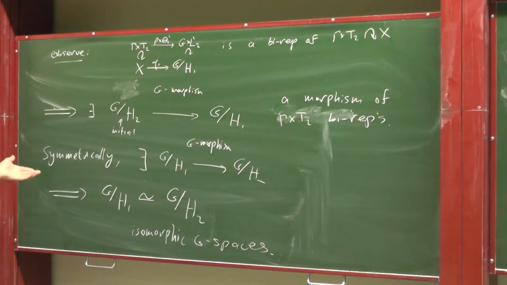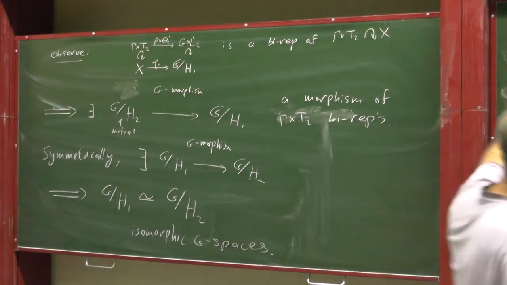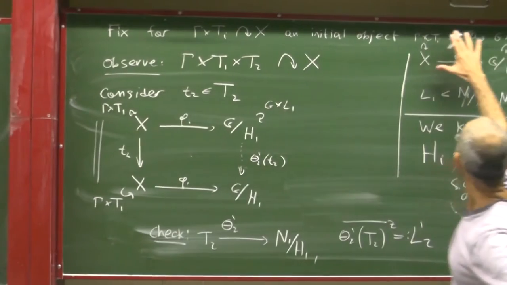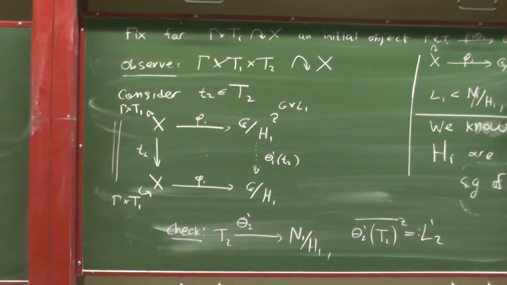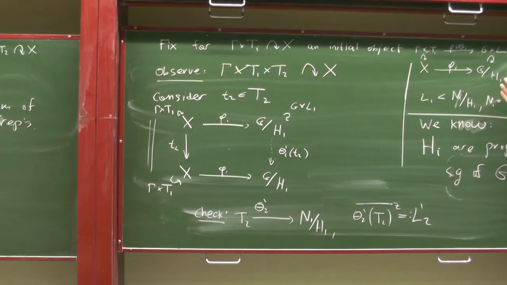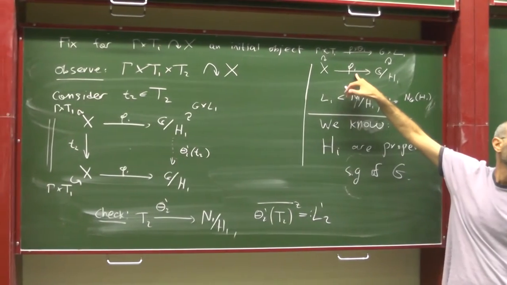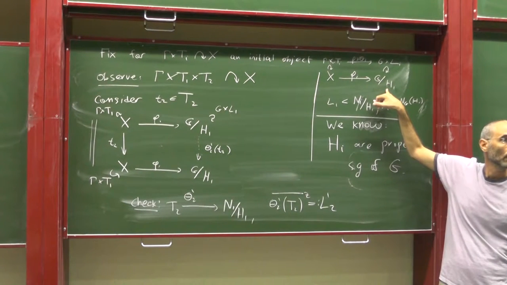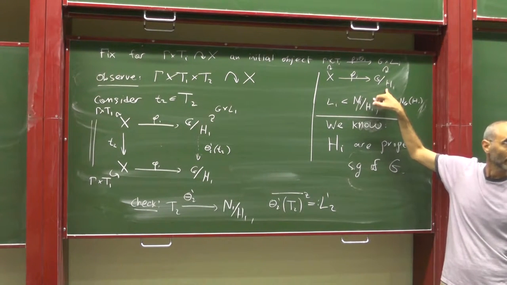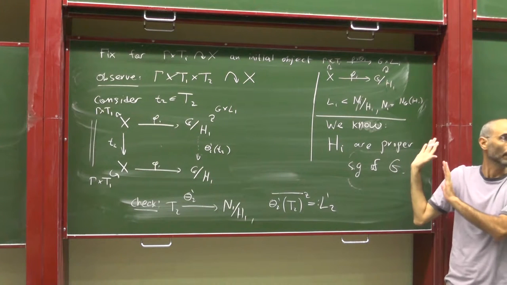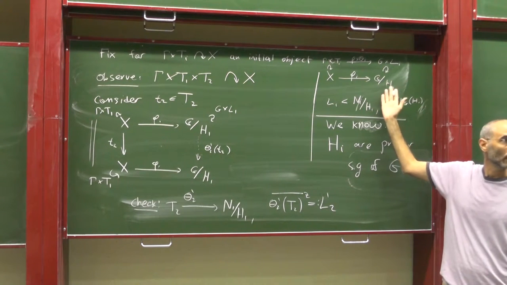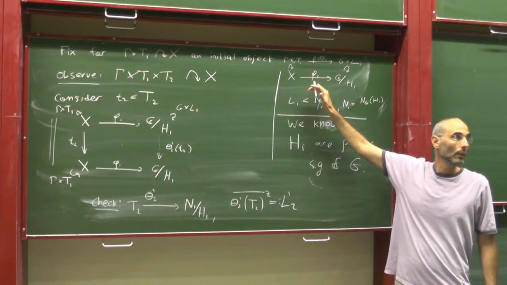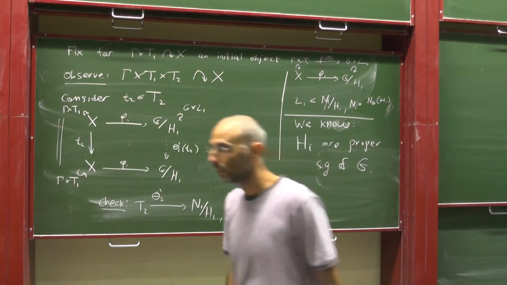Right? This is not trivial. A minute ago, I was introducing all these initial objects. A minute ago, they were all different. But now it seems that all the phi i's are just the same map. All the H i's are just the same group. Some things are different. The L i's, I'm not saying they're the same. But those spaces, when i varies, are just the same space. This map, if you think about it, is the same map all over again.